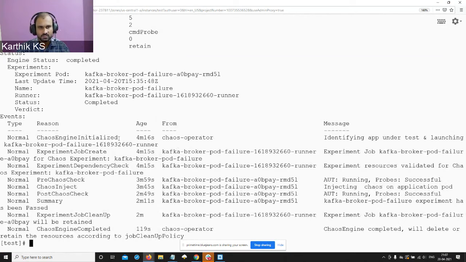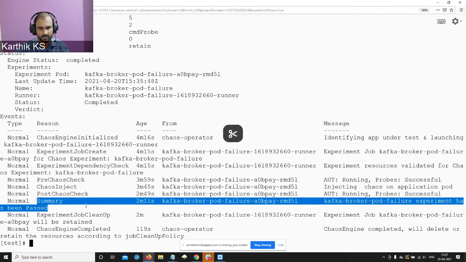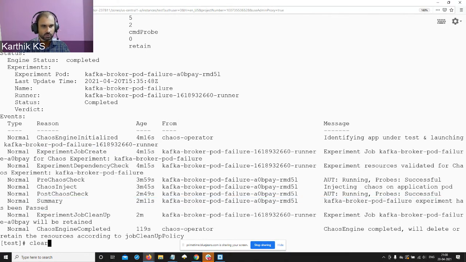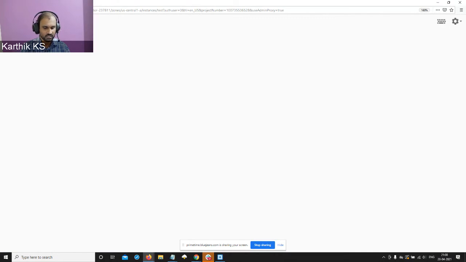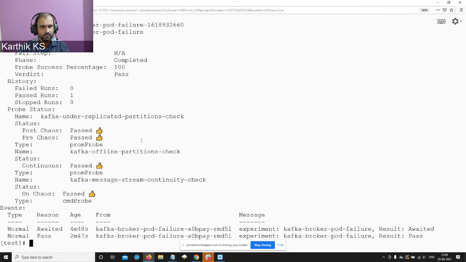So from the time we initialized this resource, created the experiment job, the point when we did the pre and post chaos checks, and then finally got a summary of what happened. So these are events. These are some useful observability aids. You could use them. There's also this chaos result resource that we can see, which actually has information about the individual probes or hypothesis checks that we had, along with some events as well. I just have one result here, so I'm not providing the name. So you can see that the individual probes succeeded, and the experiment was deemed a success, and the success percentage of the probes here is 100.